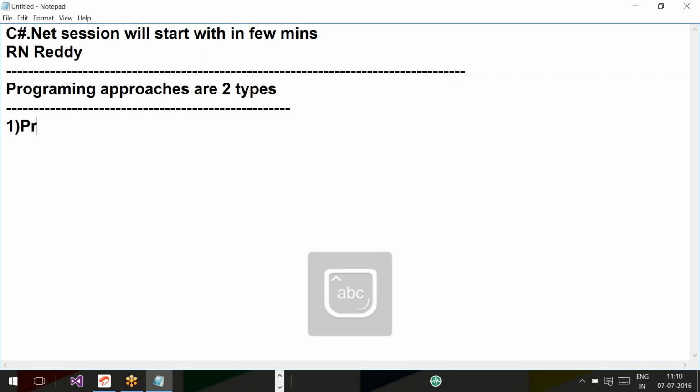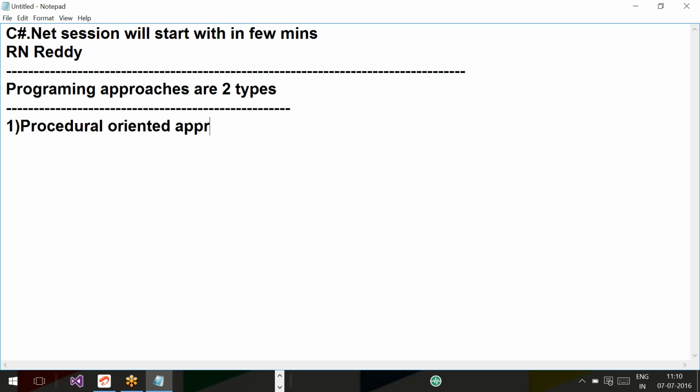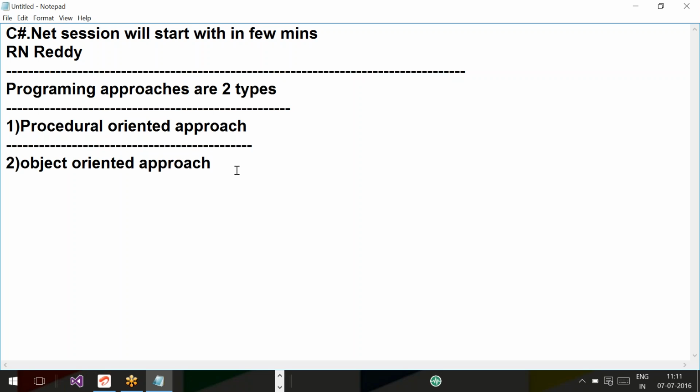One is the procedural oriented approach. The second one is the object oriented approach. Number one is procedural oriented approach. Number two is object oriented approach.